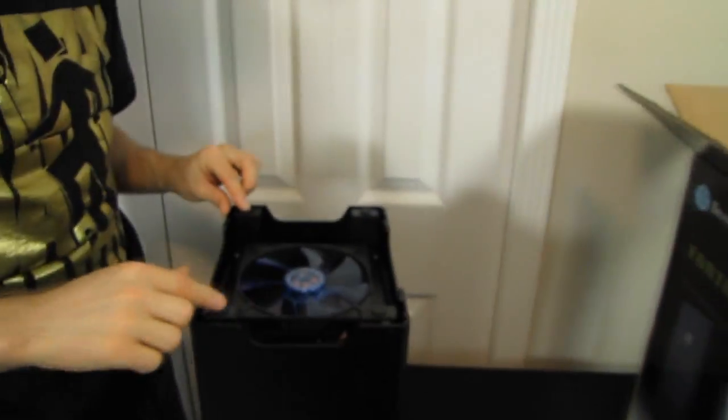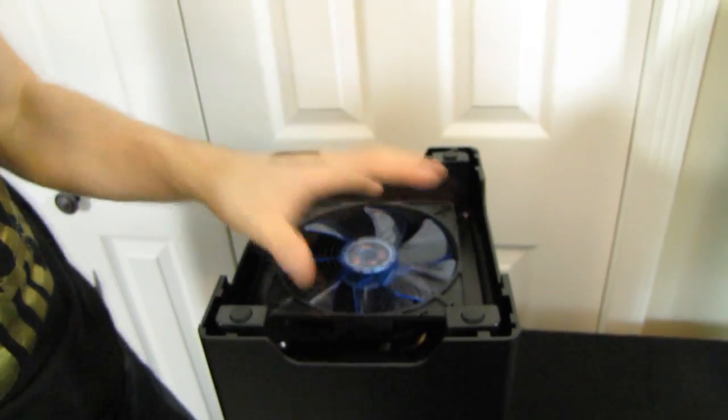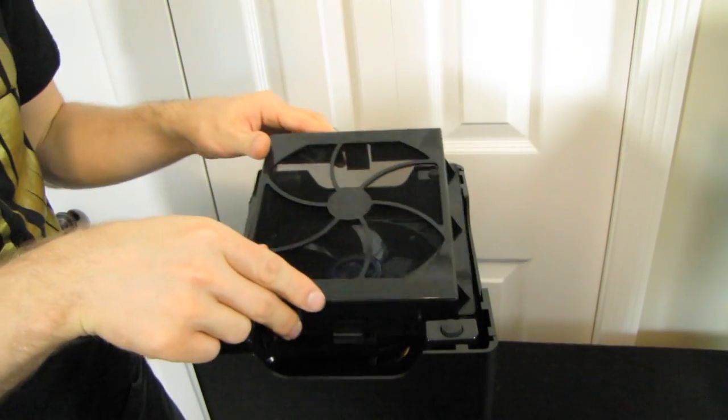So normal fans, you can see if you have like smoke blowing into them, they just kind of blow the air all over the place. Air penetrators blow like a cyclone of air in a column away from the fan itself, so they will directly cool whatever you point them at, which is awesome as well. Rubber feet on the bottom, and I think that pretty much wraps it up for the bottom of the case. I'm going to go ahead and fill the filter.